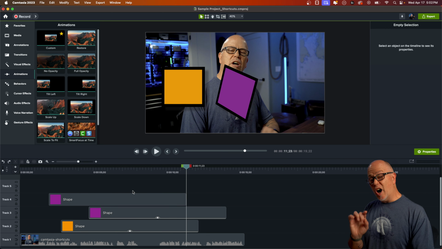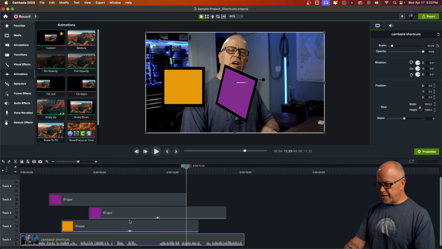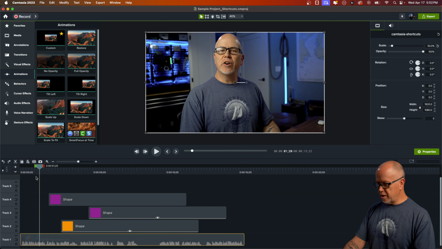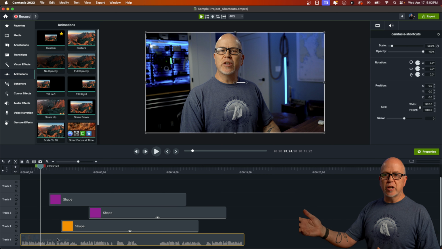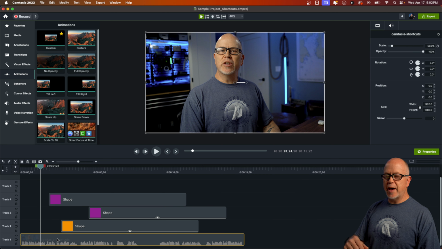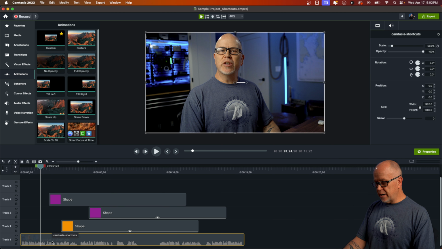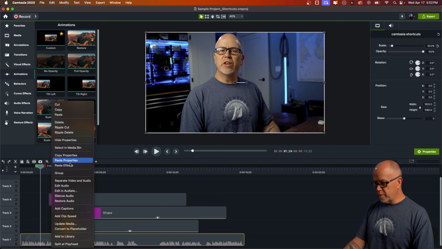Now I've got a couple of audio shortcuts for you. I've got this track down here. We have some audio in the track. If you want to silence that audio, let's say you've recorded the audio externally and you've processed it and you've brought it back into your project and you want to silence the audio on a track that's in your project, what I used to do is I would right click here and then go up and locate silence audio, and I would click it right there.